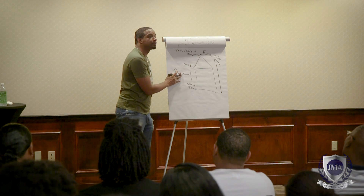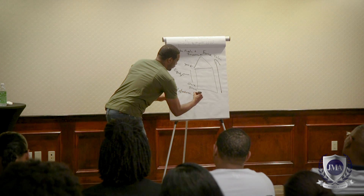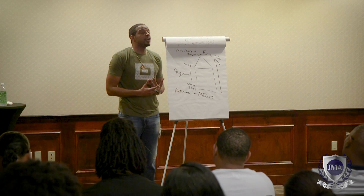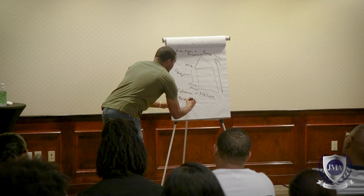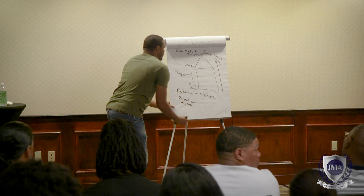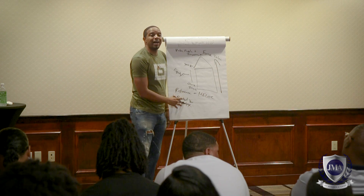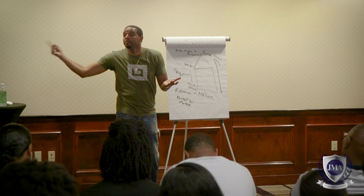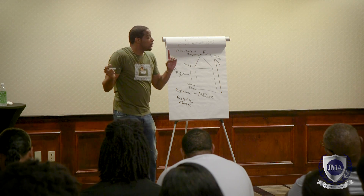Two key options to tap into your equity are the refinance and the home equity line of credit, or HELOC. The difference is that in a refinance you get a whole new mortgage and you restart your mortgage. So if you have been paying your house off over the last 10 years and built equity, if you were to refinance you would start with a whole new 30-year, 40-year, or 15-year mortgage — whatever term you agreed to.